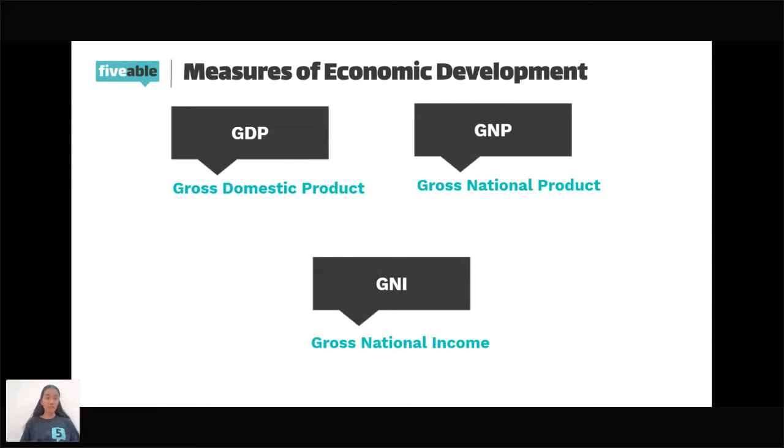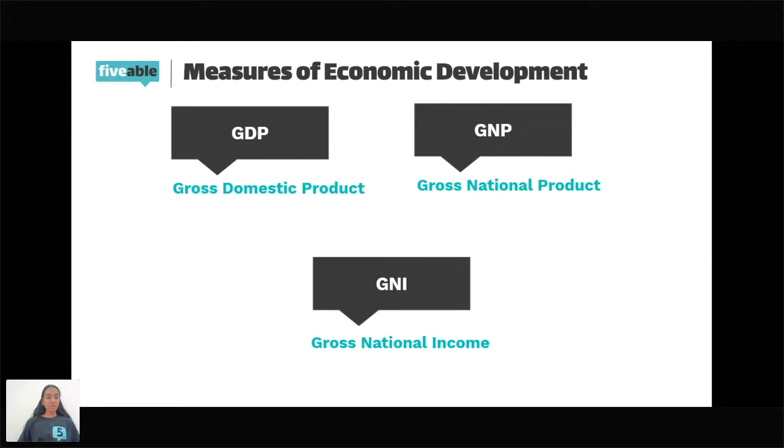And GNI, which is the last one, is gross national income. It's basically just GDP plus any money coming into the country via foreign investments, any kind of foreign income that's coming in, and then minus any money that's going out. So any remittances, I believe that was covered in unit 1, 2, or 3, and that's basically when people are working in America, but they're sending money back to the people in their home country. So they moved here for work, but they're sending money back. So the GNI is just GDP plus any money coming in minus any money going out.